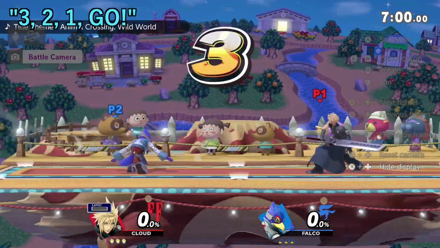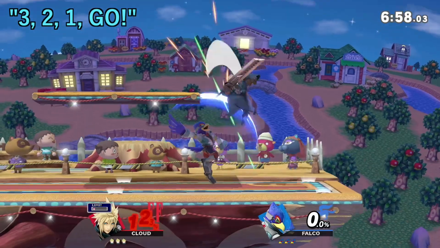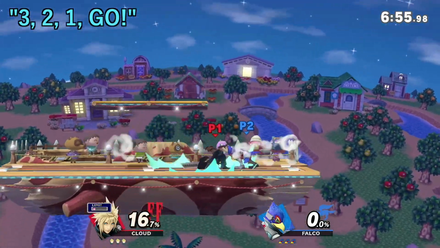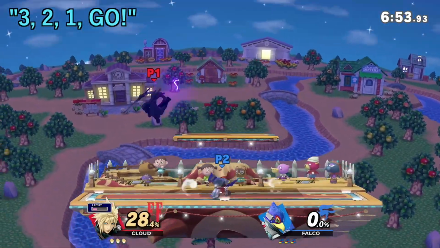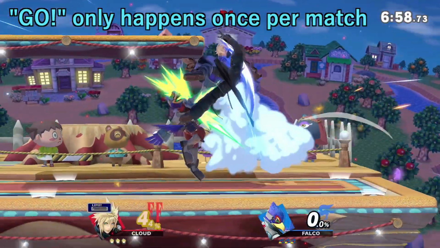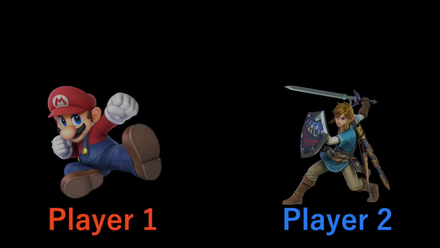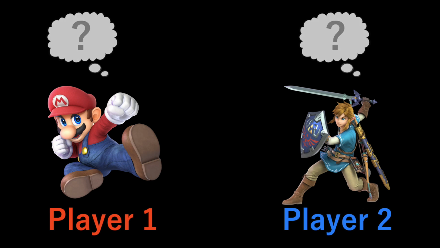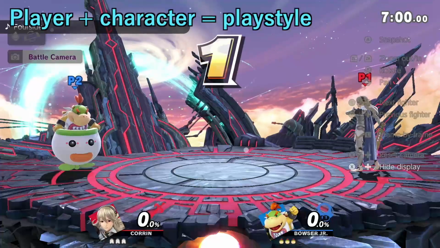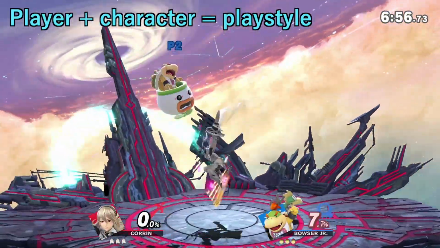You should also keep in mind that a big, brightly colored Go appears at the start of a match, and you could make use of it to obscure your movement for a fraction of a second. This is pretty situational though, since it only happens once per match and is very quick. It's crucial to keep both the characters and both players' mindsets in mind as you start. What options do both of you have? What do you think the other player will do first?